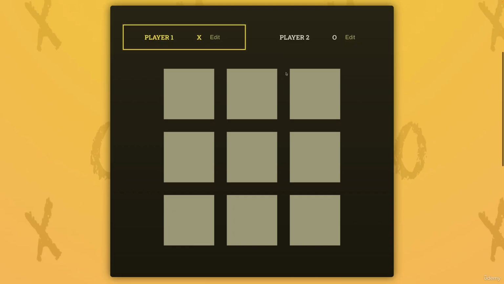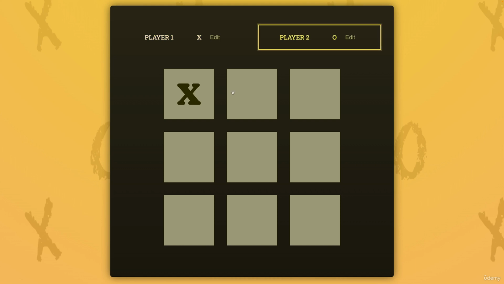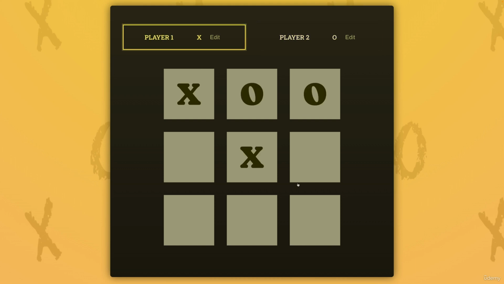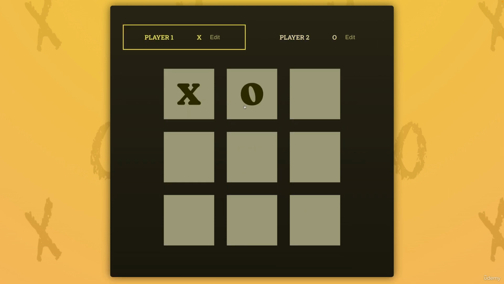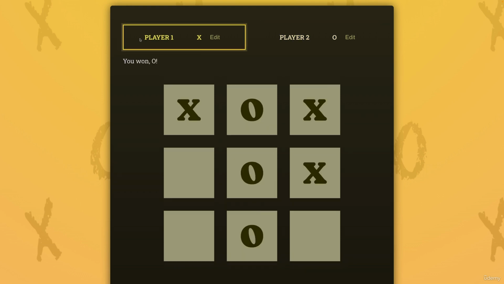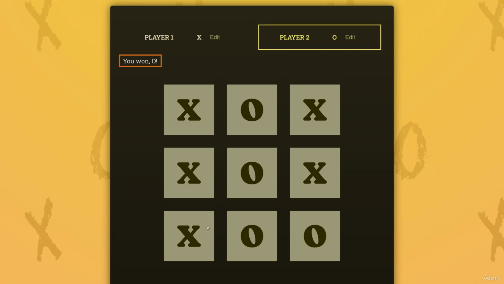And with that, if we save this and I reload, I see no message here. But if we now make sure that we do win, for example by completing this diagonal combination, I indeed get "You won X" because indeed it is the player with the symbol X that won here. Now if I reload again and I make sure that the player with the O wins this time, I get "You won O." Now I can still continue playing the game thereafter, which is definitely not the behavior I want, but you can see that we are able to identify a winner, and therefore now as a next step, I want to make sure that we show a nicer game over screen.